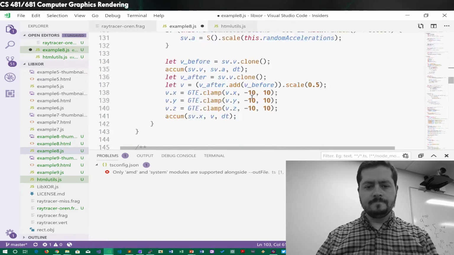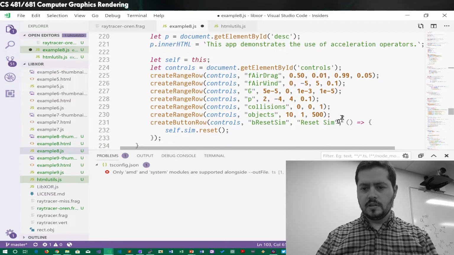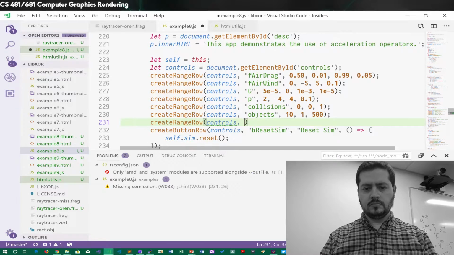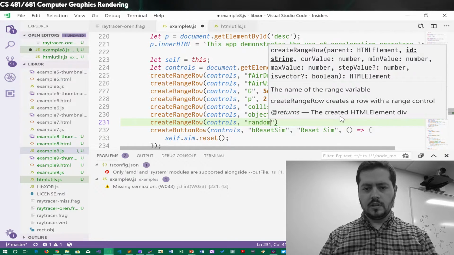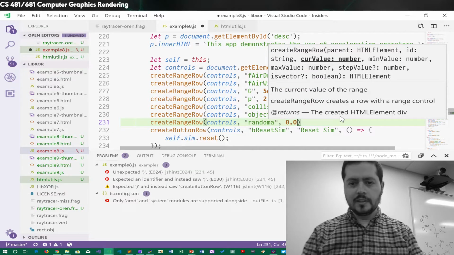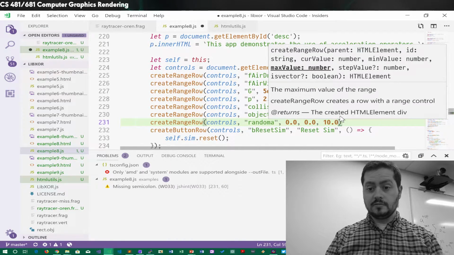Call it random A. So this will be fun. We'll say it can go from 0 to 10.